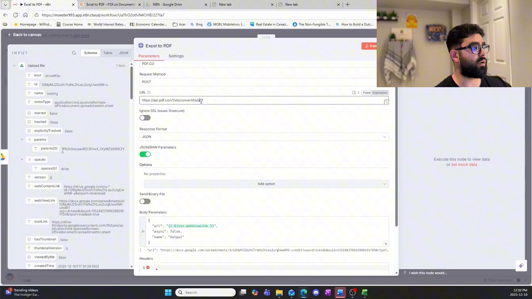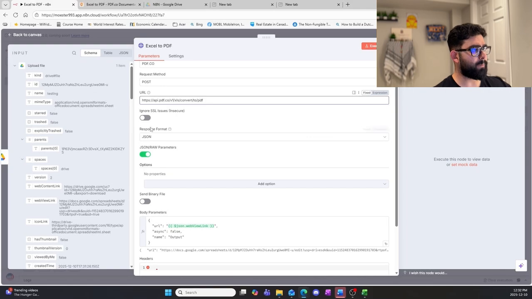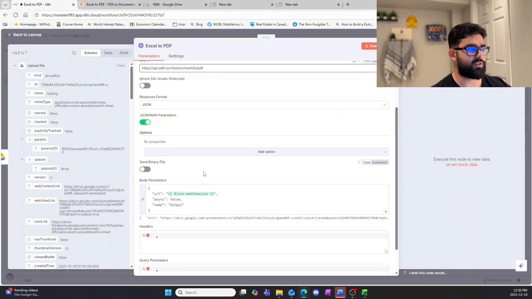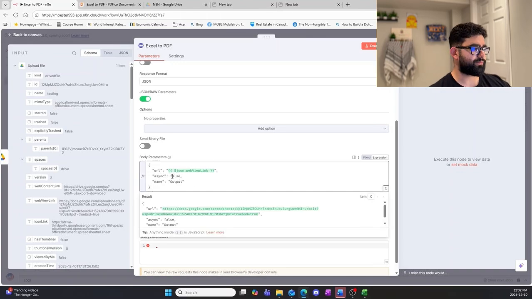The API URL is going to be pdf.co. And then just the rest of it's going to be whatever is matched over here. We're going to keep the format to JSON, and we want JSON raw parameters. You could actually do this directly in here using fields defined, but I think it's just nice to send an actual URL, actual body parameter.